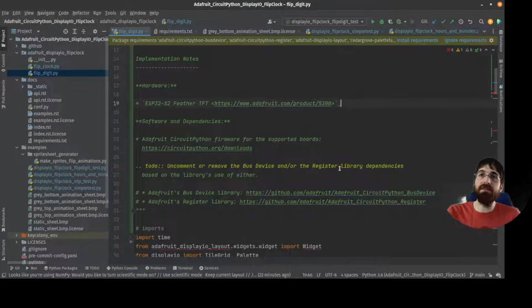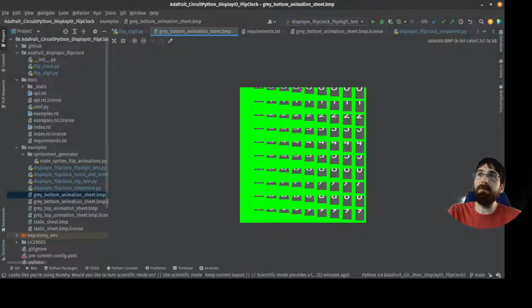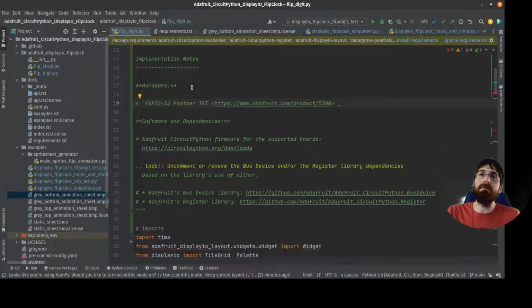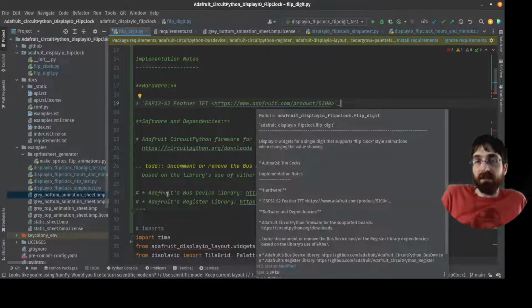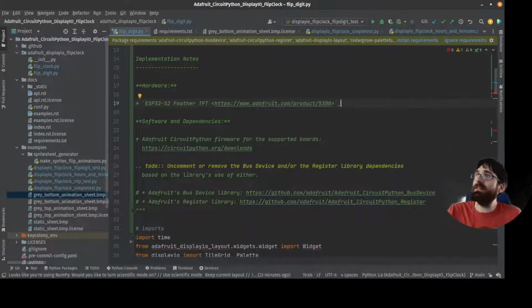Potentially add more things here. One thing we need to do is I want to make another example that uses smaller sprite sheets. Right now we have these 10 frame sprite sheets. 2, 3, 4, 6, 10, yeah, 10 frames per animation. I think those are a little bit too big, probably for the PyPortals. I want to say Paul SK or somebody mentioned trying it on the PyPortal, and I ran out of memory.